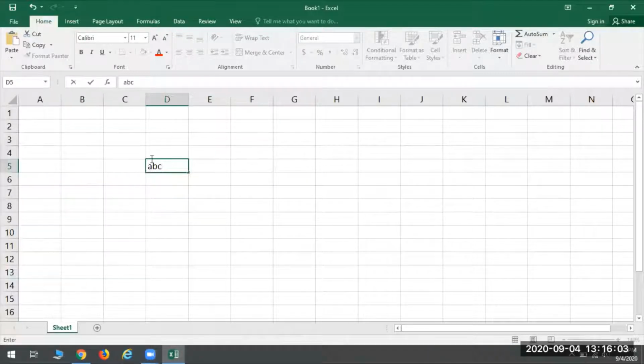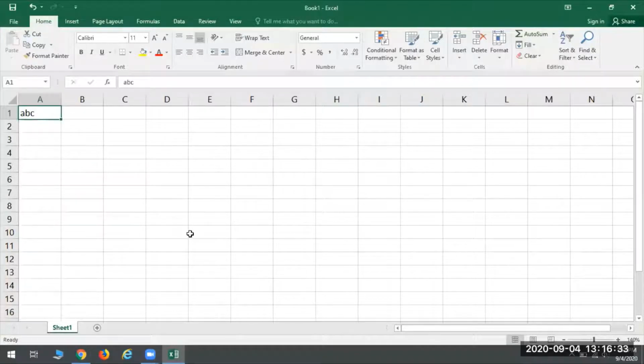If I go on any edge of this green active cell selector, but not the bottom right corner, we'll talk about that in a second, you can see it changes into that 4-arrow cursor, those 4 black arrows. If I click and hold down, I can drag this and move it to whatever cell that I want. So let's say I want it in A1. Boom. Okay. So you can see it took it away from the cell that it was in originally, and now it moved it into that cell that I just put it into.